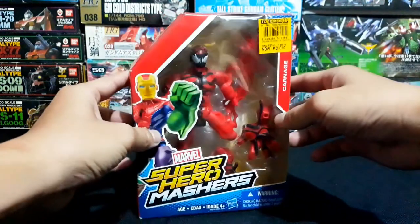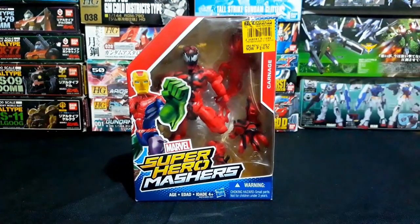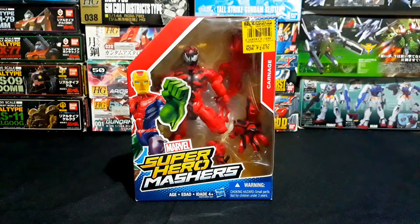Ngayon na naipakita ko na yung packaging ng figure na to, bali next ko naman na ipapakita is yung itsura ng figure. So we're going to unbox this one para maipakita na natin yung Marvel Superhero Mashers Carnage. So tara, proceed na tayo.